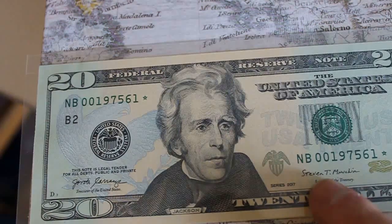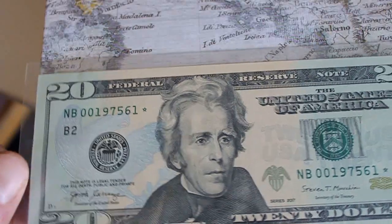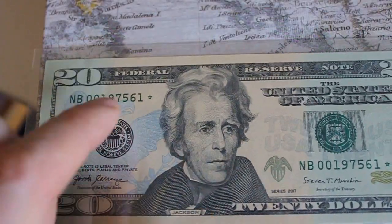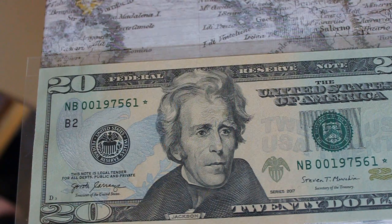This B note is going to be the third rarest one and will be the most difficult to find. I wish it was one of the other ones — I have not seen those. Just want to share this note with you guys. You could consider it a fancy serial number in the sense that it's almost a birthday serial number: 1975, June 1st, or 1975, 6th of January.